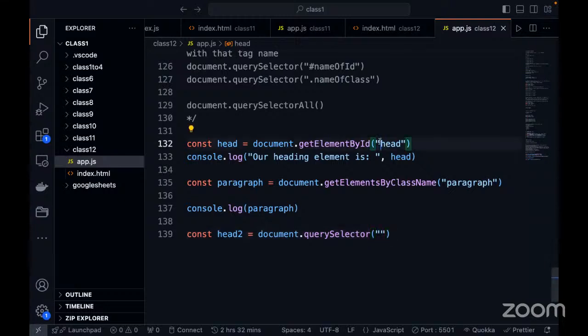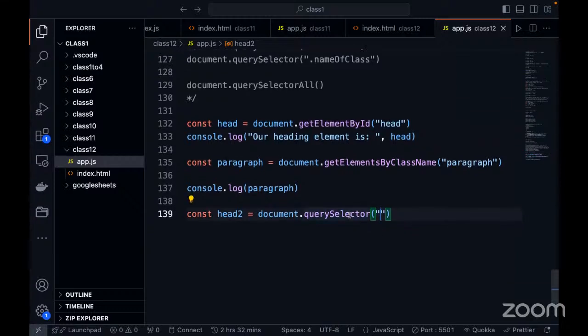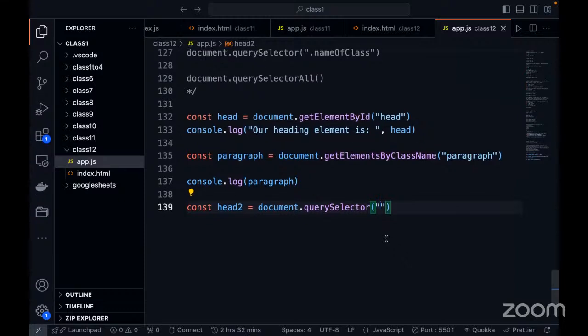You see that here we did not put hash, but here, because we are querying the selector, it can be any selector. It could be a tag, a class, or an ID. So to differentiate, if it is an ID, you need to start with hash before the name of the ID. If it is a class, you need to start with dot before the name of the class. Here we are targeting an ID, so the selector is hash head.